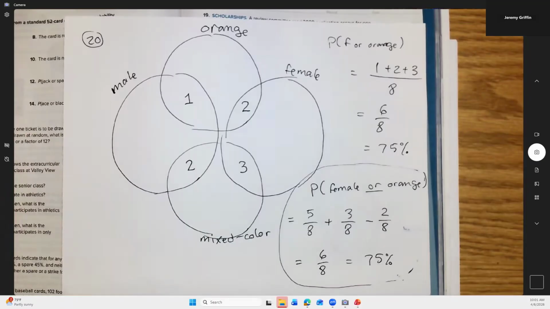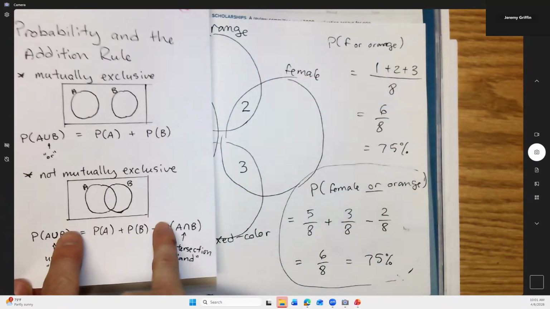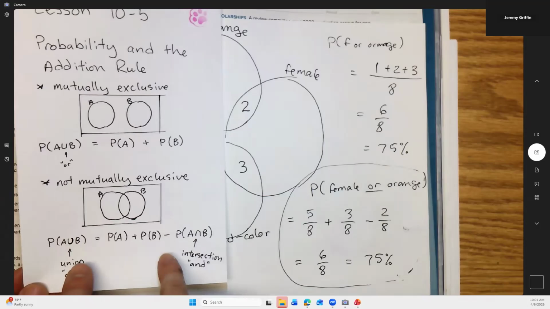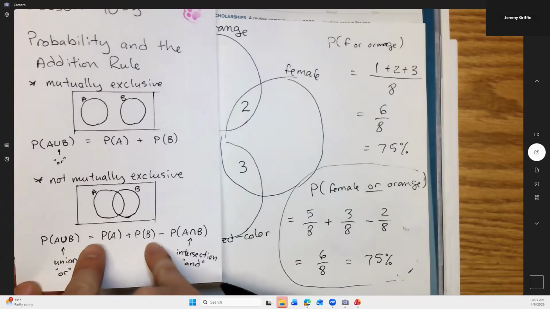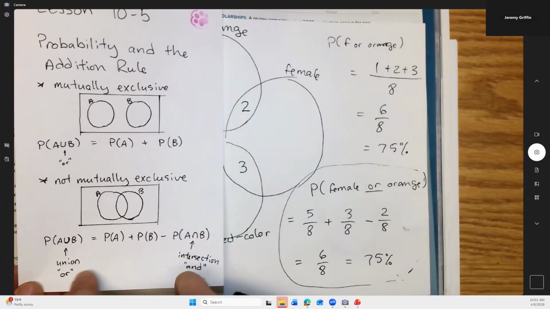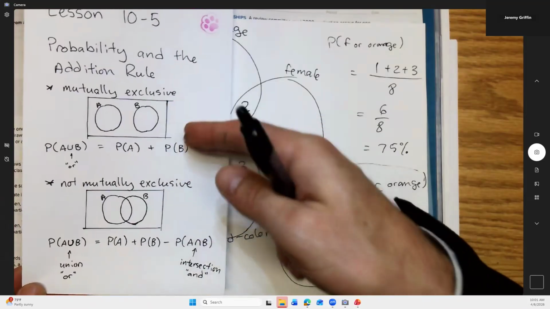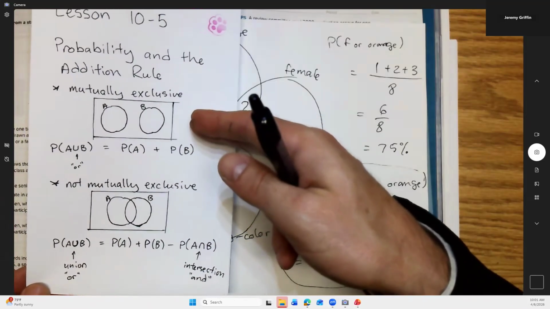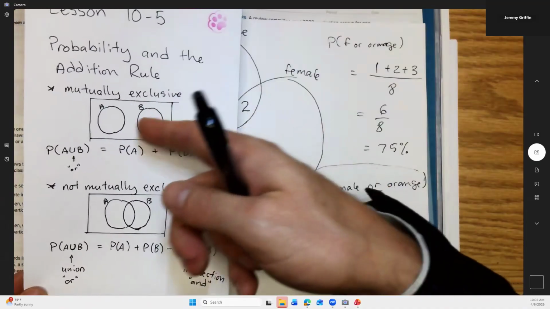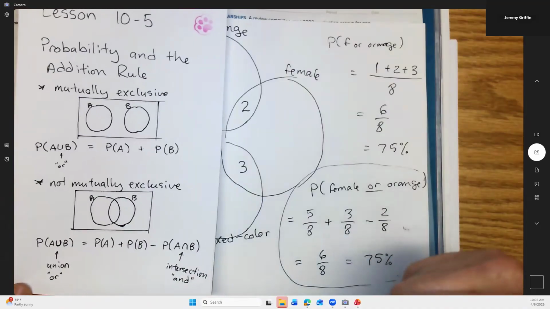All right, so recap here. The examples we focused on today were really non-exclusivity. One approach is you can add each individual probability, but then subtract the overlap, and that can give you the probability of one condition or the other condition. Now, don't forget this too: if events are mutually exclusive, like could I draw a king or a jack, where there's no overlap? It's even more straightforward. You just add the probabilities together. There's just no overlap.